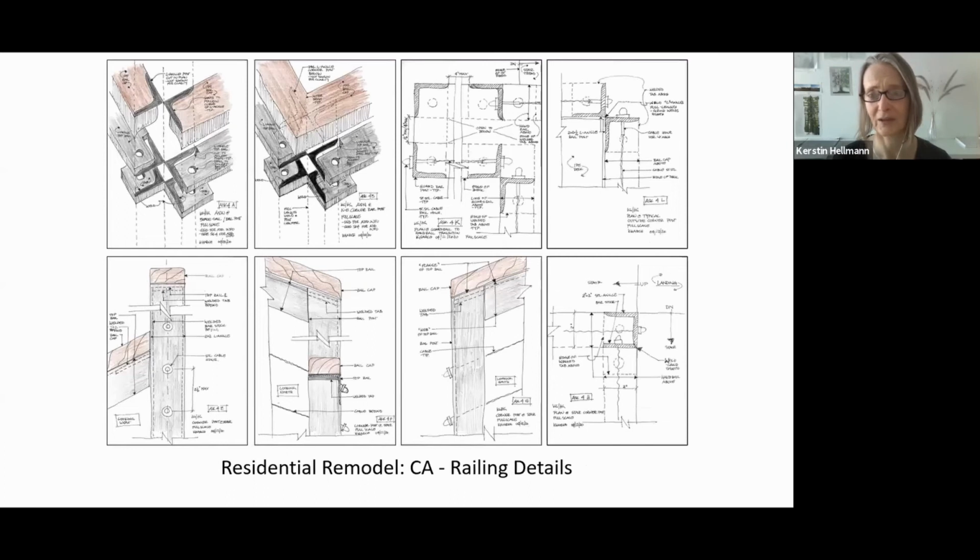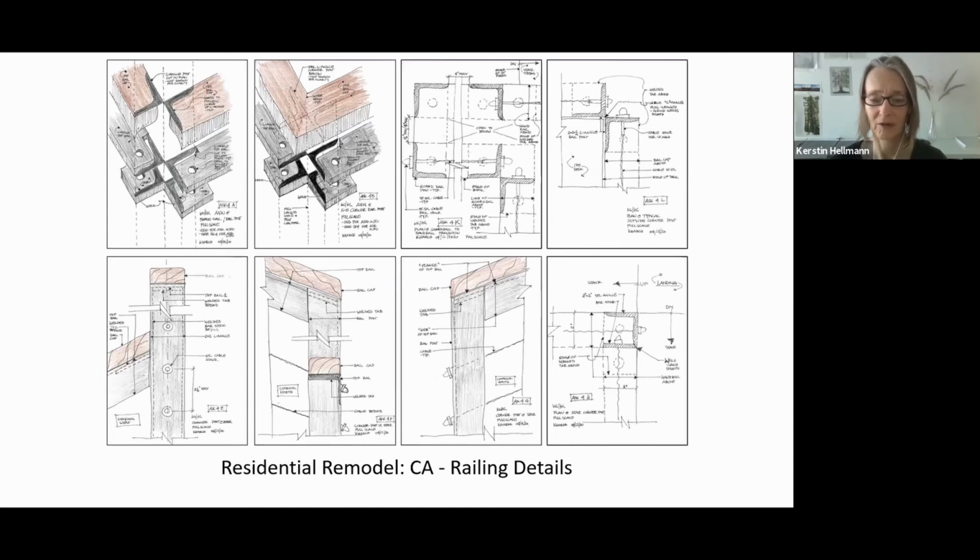It was actually pretty fast, and they're full scale, but that shows you the different connections. This is just kind of half of it. I think I had twice as many details for the specific situations that the contractor can use to communicate with the structural engineer, and how to fabricate it and how to install it, because this railing needed to be bolted, because we couldn't afford site welding.